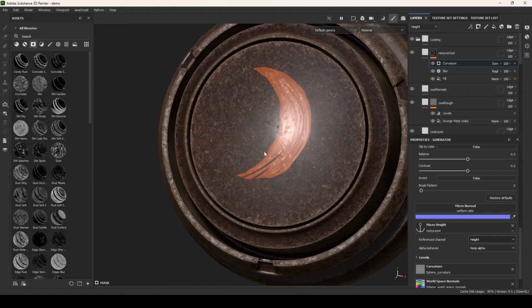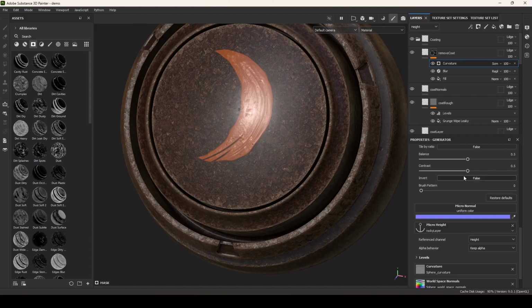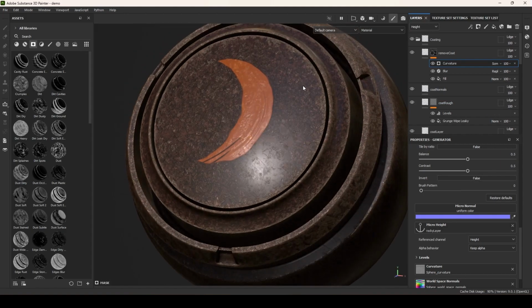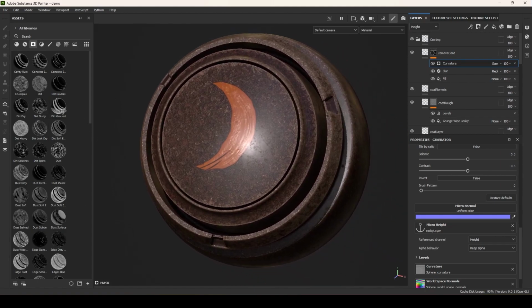But it's kind of overriding through it into the clear coat, just because on this micro height it doesn't know there's a paint stroke there. But let's not worry about that right now. Anyways, that's how I set this up in Substance Painter. So now let's get it out of Substance Painter.